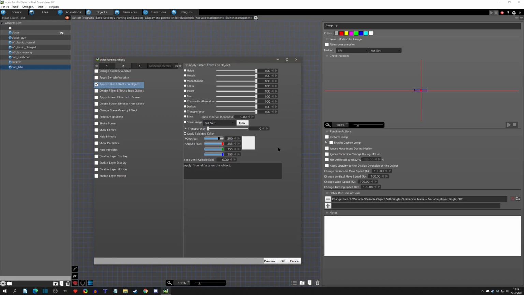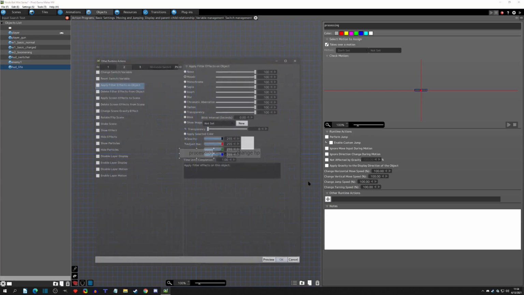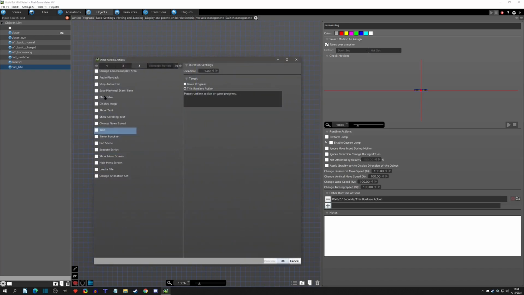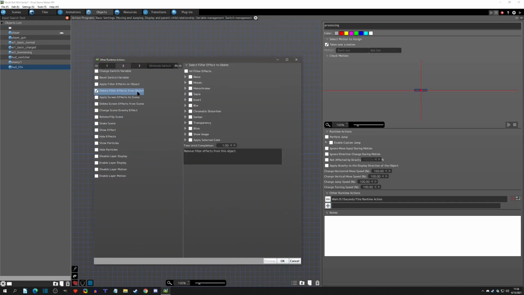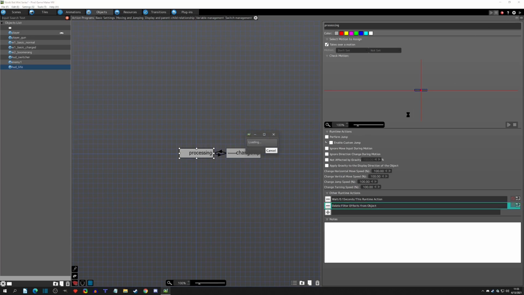And you could even lower the opacity if you want. Then in the processing here, we're going to have a 0.1 weight. And then we're going to delete the filter effect. You could click all if you have multiple, but we just have the apply filter effect on the color, and we'll just do it by zero. So now it's going to apply the filter effect, and then when it goes back into the processing after 0.1 seconds, it's going to delete it. And so now we can get an effect like this.